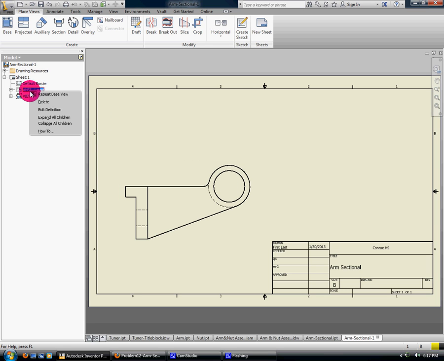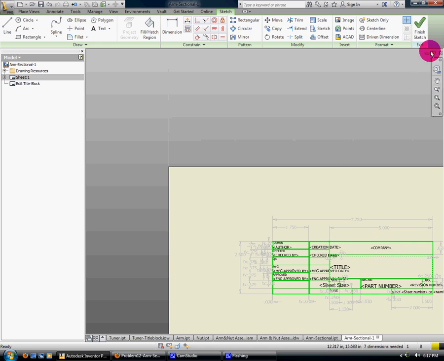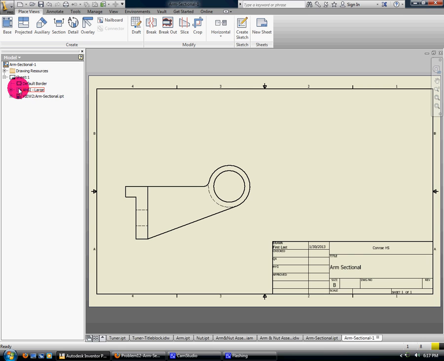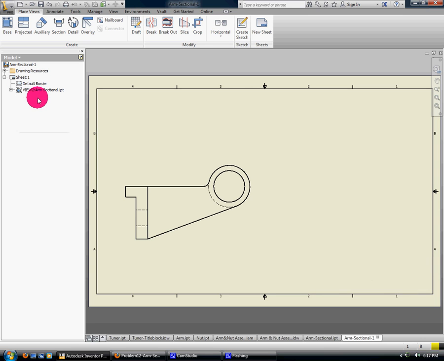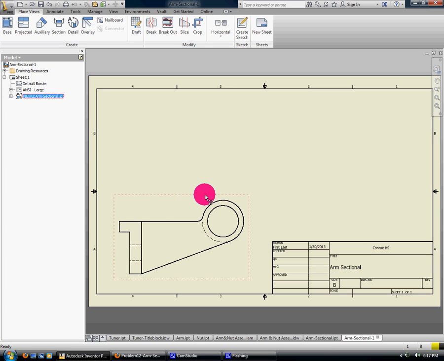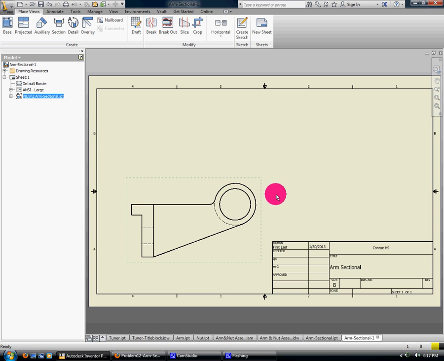Now, I actually don't like this one, so I'm going to edit the definition. And we can make it smaller. Oh, Lord, that's not what I want to do. And then I could go and customize it. Move it around, move it around. Look at this, will just have to work for now. Okay. Oof, that's just not going to work. Okay, I've got to go find that other one and open it up.